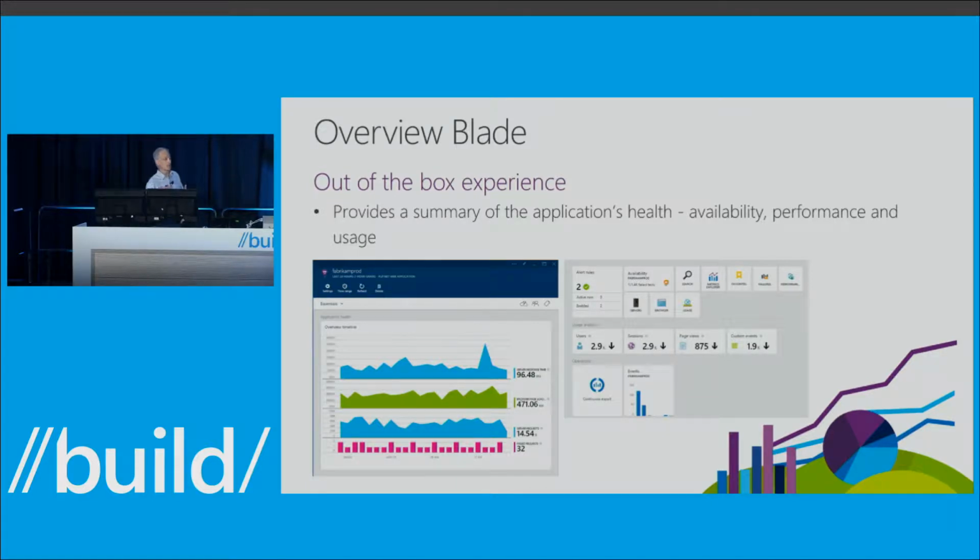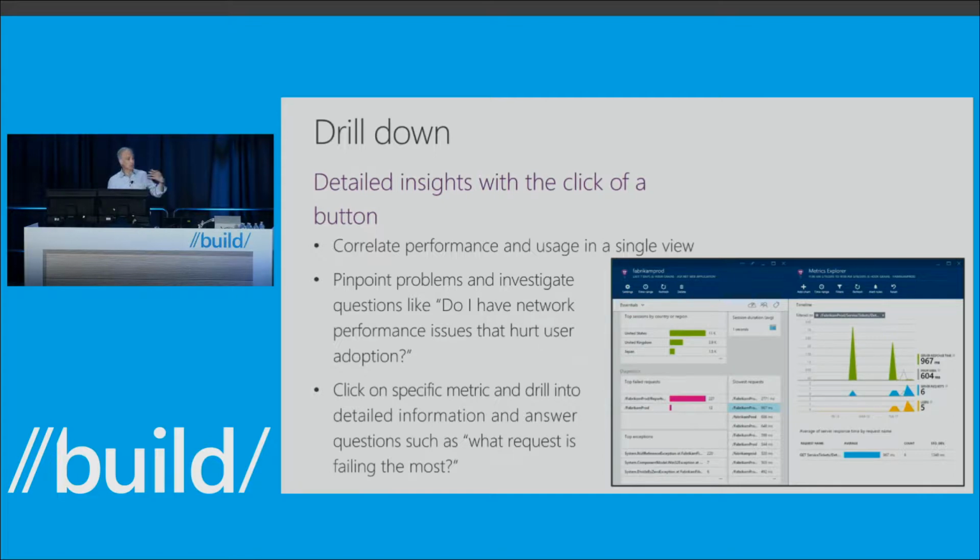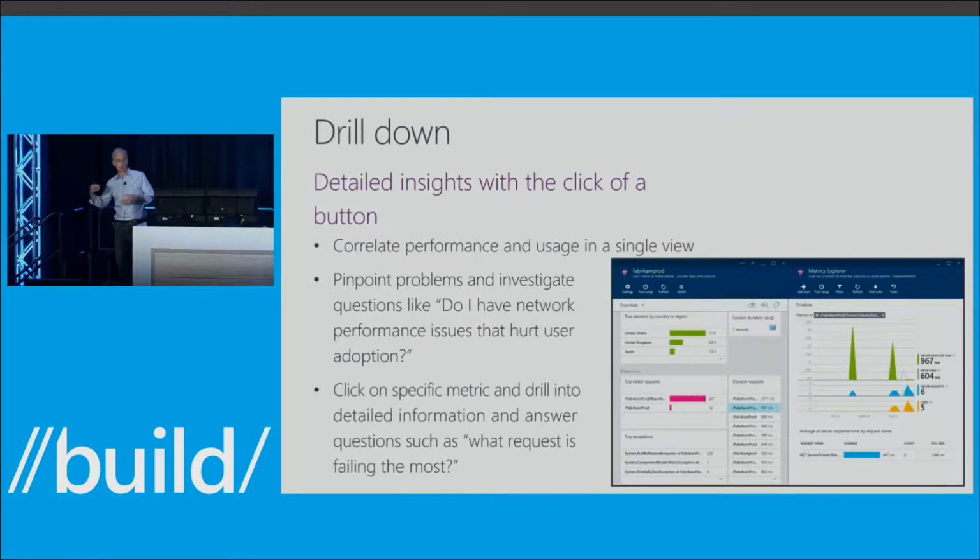I can see trends about my usage of the application, and each one of those is a rich drill-through experience. And that drill-through is what's crucial to this. You can always drill in from some level of information to learn more, to really get down to the root cause of issues, whether it's root cause of user behavior, root cause of service interruptions, and so on, and answer the really hard questions, like, do I have network issues? Which request is most problematic and failing most often, and so on.